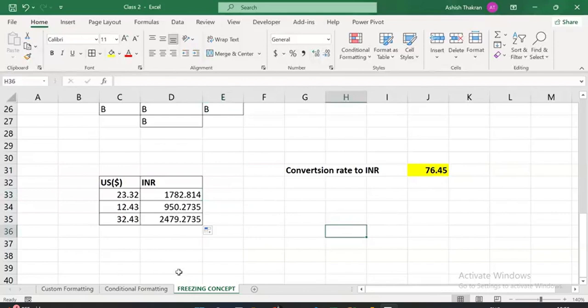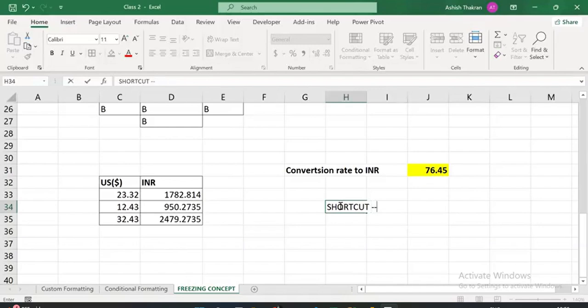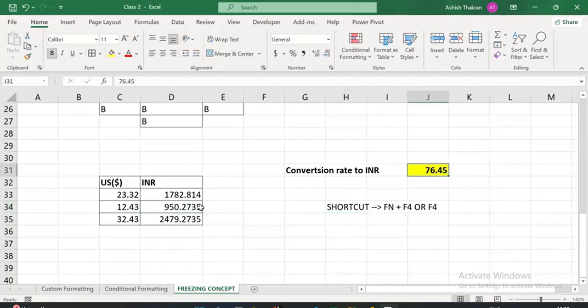Clear? So one thing I wanted to ask. Yes, Varsh. While we are freezing J31, shouldn't we just freeze J, because while we are dragging it down, the J specifically is not being changed? So why did we freeze the whole cell? Which cell? This one? Yeah. What happened earlier when I did not freeze it?